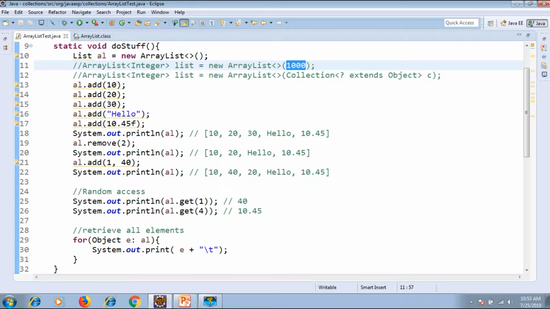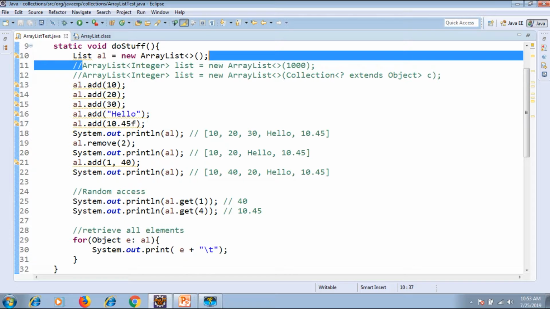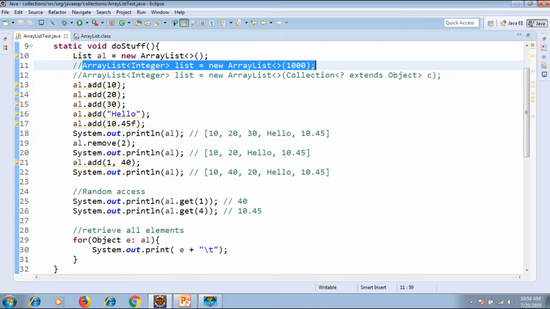If you are sure that our array list contains 1000 elements, in such a case we can declare array list of 1000 capacity while creating the array list as shown in the example.